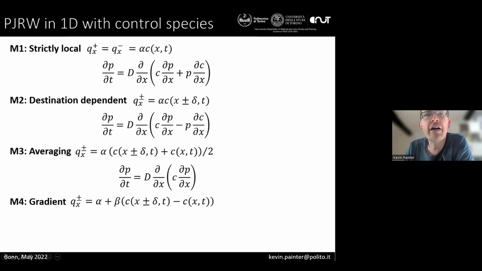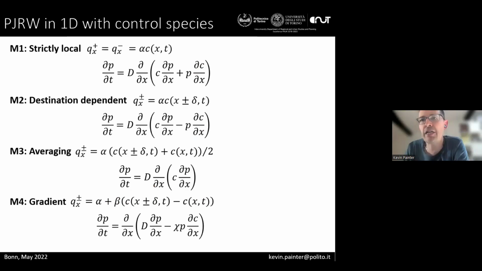And finally, in this case here, you compare the gradients across the two models. This is now the first thing that really looks like one of the models. Actually, they all looked like the models yesterday, but this is now directly related to one of the models I introduced yesterday. This is now really your minimal Keller-Segel type model. You've got diffusion and you've got taxis going on.